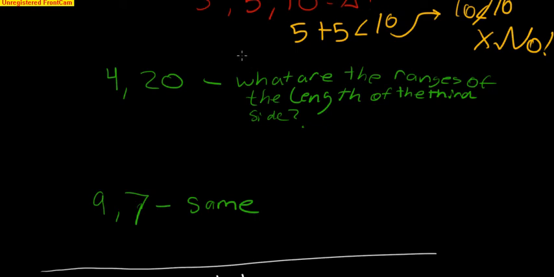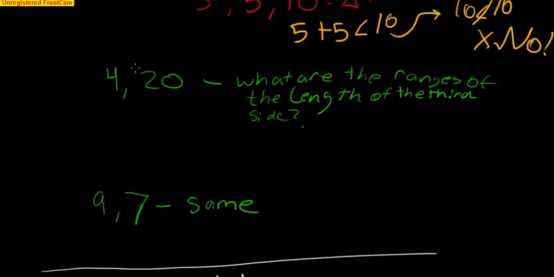Alright, we're getting near the end here, and this is the last thing we're being asked to do. Now, these are actually going to involve some algebraic inequalities, and all that means is that instead of having an equation with an equal sign, we're going to have kind of like an equation, but with a greater than, less than, or greater than or equal to sign, instead of an equal sign. So we're asked, what are the ranges of the length of the third side when we're given these 2 sides? And we can actually do that algebraically.